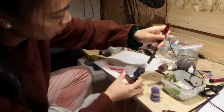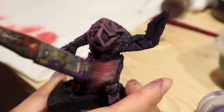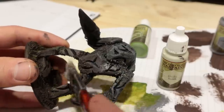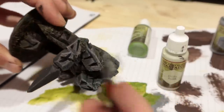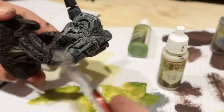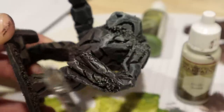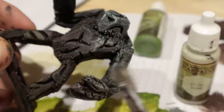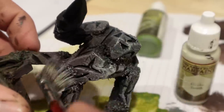Meanwhile, fey started painting hers. I used a tan to gently dry brush the entire golem and the base. When lightly brushing with little paint, the brush will mostly hit highlights. That's why painting terrain and minis like this is so easy — if you have the right amount of paint on your brush, the shapes of the craft will do most of the work.